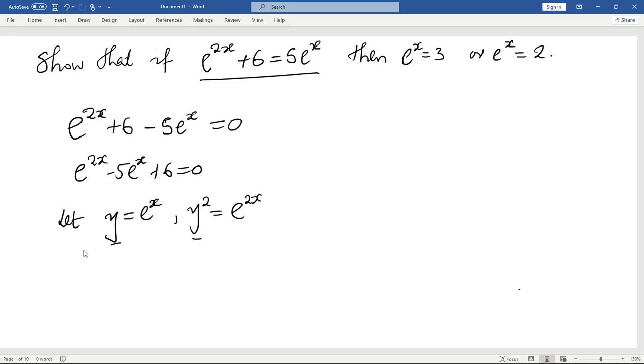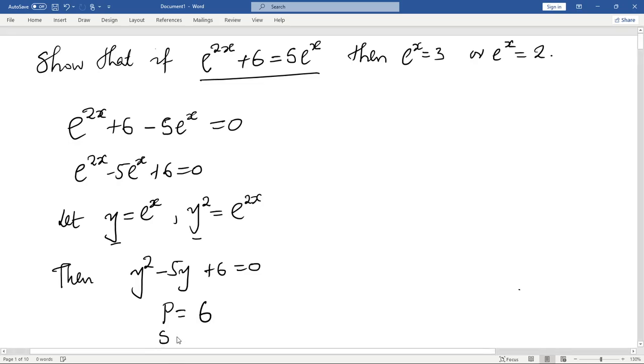So then this equation becomes y squared minus 5y plus 6 is equal to 0 here. So this is a quadratic function that we have in this case here, which we need to solve for y. So what we're going to do here is we're going to use the product and sum method. So the product and sum method is we multiply this constant that we have here with the coefficient of y squared here. So the coefficient of y squared is 1. The constant that we have this side is 6. So 1 by 6, we're going to get 6 here.